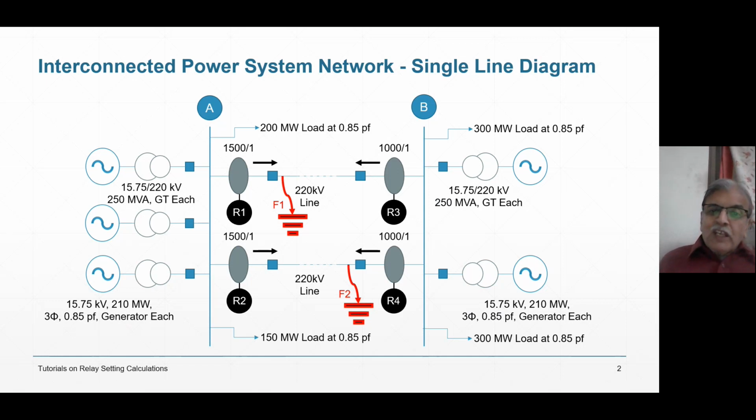But to find out the settings of R1 and R4 itself is going to be how long? You see, I want to limit the video to 30 minutes, but I think I will not be able to because the exercise is a little difficult, a little complicated. And we would want to enter into complicacy. I was telling that I will enter into complicacy because I want to teach you power system protection in as much detail as possible, because our system is like that.